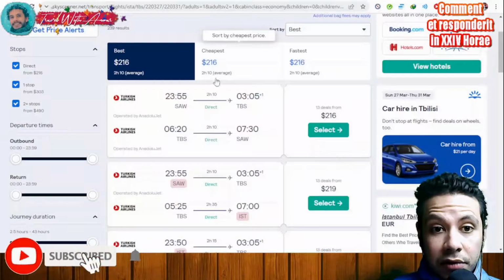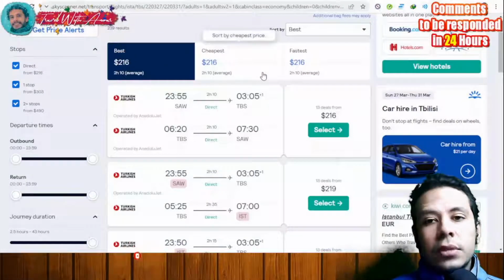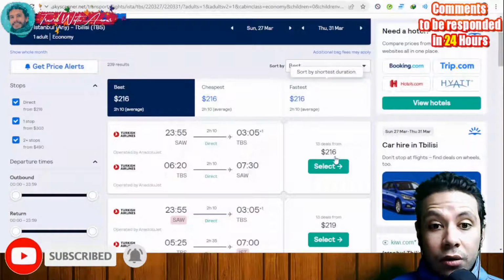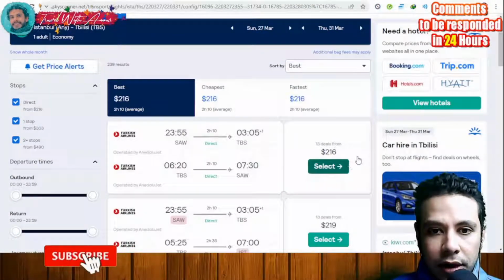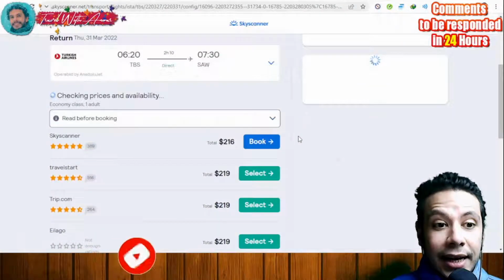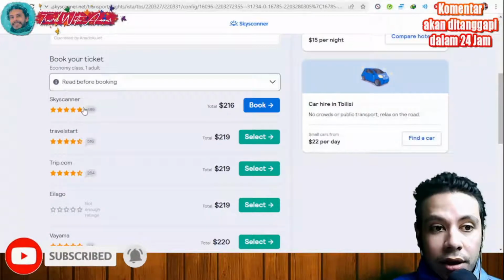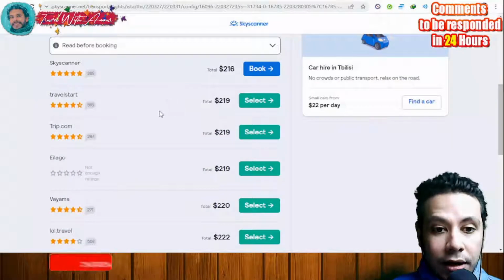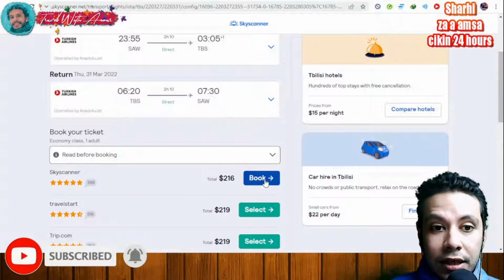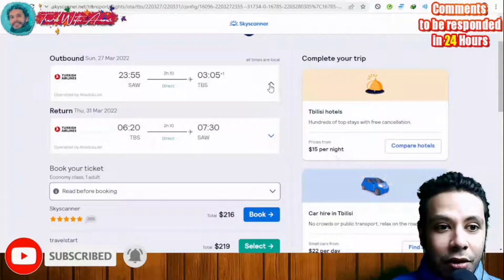You can choose whatever flight you want. You can go with the best or the cheapest or the fastest, but it's almost the same here. But of course the price will change depending on the destination, and also will change depending on the date. So let's click this flight, for example, and now will appear in front of us. Let's check the details of this flight. And for this flight, you can book it from different sites. You can book it directly from Skyscanner, or you can go to any of those sites to book it. But yeah, we will book it from Skyscanner. It is the cheapest anyway. Let's click book. But wait, before booking, let's see the details of each flight.